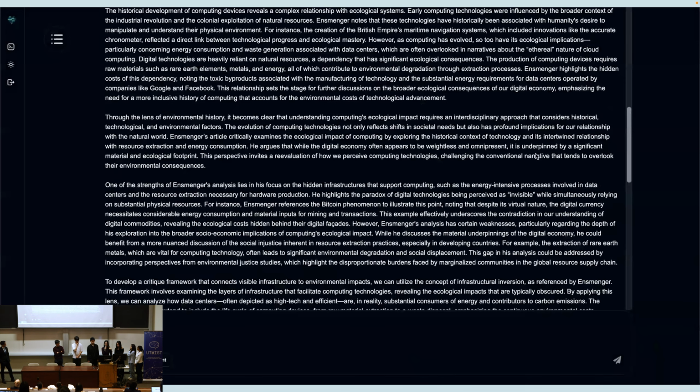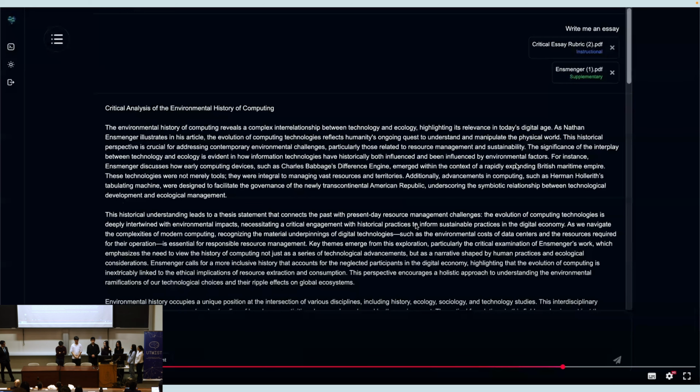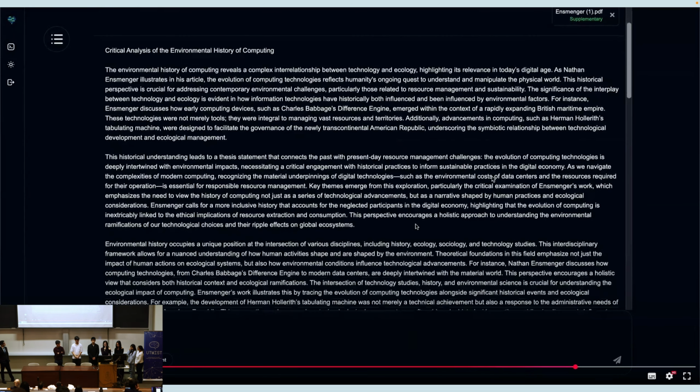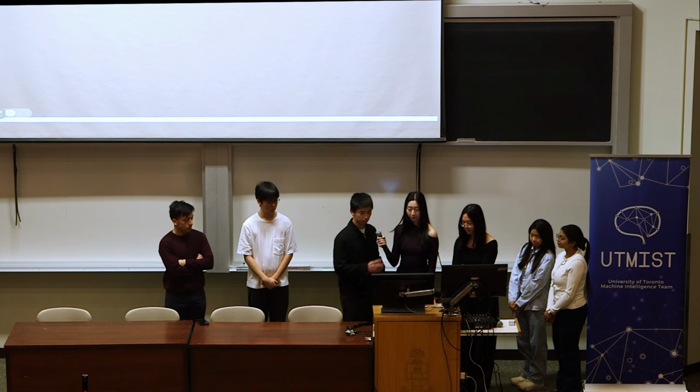And as you can see, what's really cool about this is that this was created entirely with GPT-4o Mini just to reduce costs. And this final output, I think, is just under 2,000 words, which is exactly what we want because that's what the rubric says. And yeah, as we can tell, it's pretty good, which I think Julian is going to elaborate a little bit more on in the next slide.